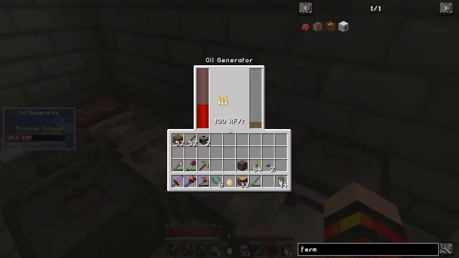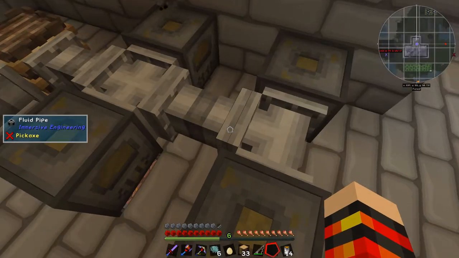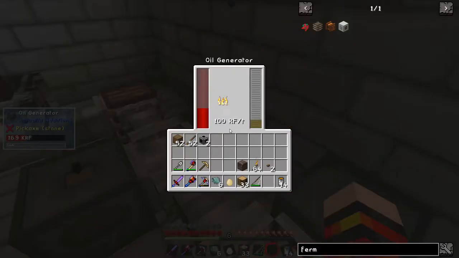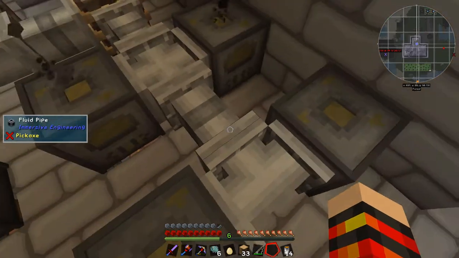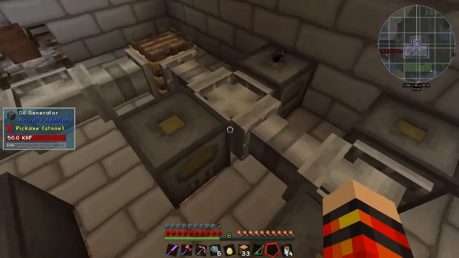Charging up its internal buffer? Yeah, so this one is. So it's filling up its internal buffer and it's still going down a little bit. So I wonder what's using that up. And this one doesn't seem to be doing anything. I mean, maybe that's not getting the oil in it. This one's probably taking all the oil, isn't it? I wonder how I can distribute that better. I wonder if there's a better way to distribute it.